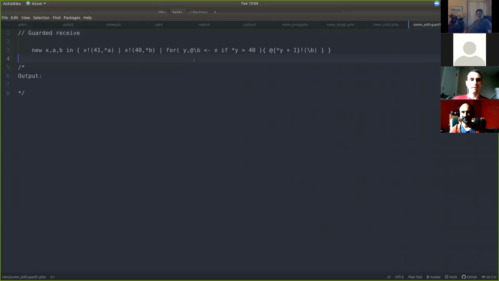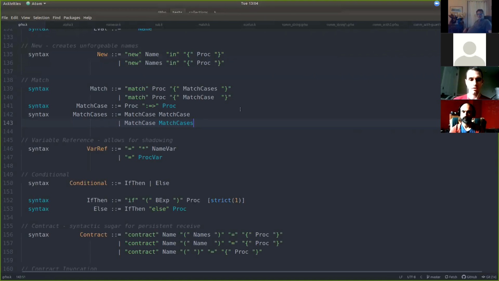Thanks, man. No problem. One other thing I was going to share, this is not that high-minded, but I heard you talking for a second about integer addition versus string concatenation. And I know that in the RNode implementation, they use the ++ operator for string concatenation. So there's not that ambiguity there.